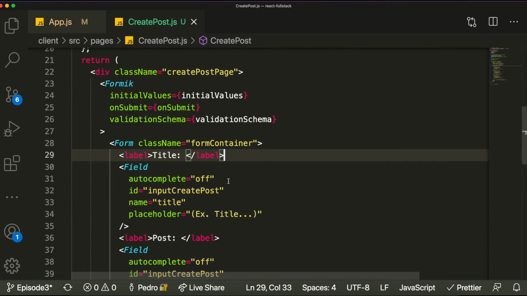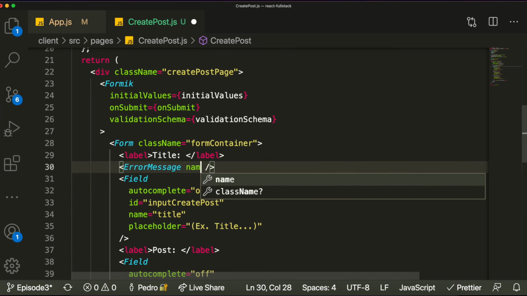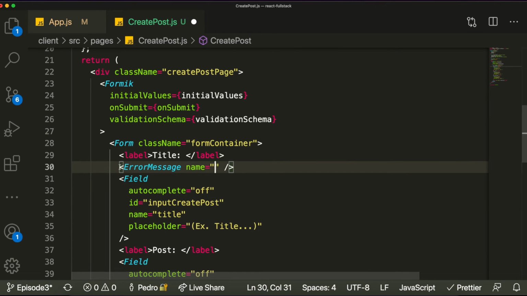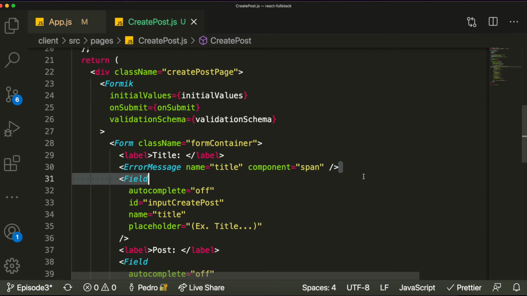So here, all you have to do to display the error is come to your input. For example, I want to display the errors in between the label and the field. So I just come here and say ErrorMessage, like this. And we just need to pass the name of the input that we want this error message to correspond to, if that makes any sense, right? For example, this error message will be the error message for the title input. So we can say title over here. And that's basically it. We can also define what component we want it to be, which is basically what HTML element we want to create this error message from. I like to create it from a span, but you can put a div, you can put an h1 tag, you can put a label, whatever you want.